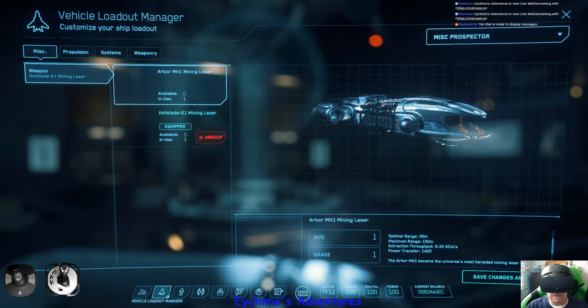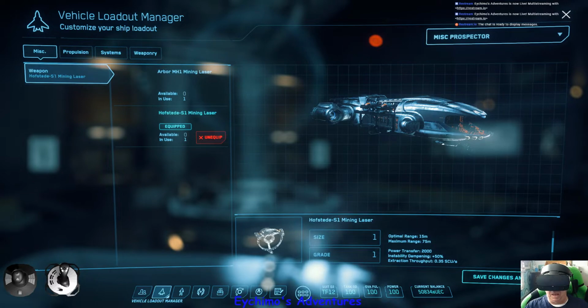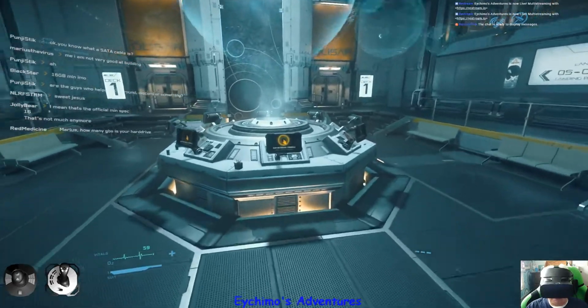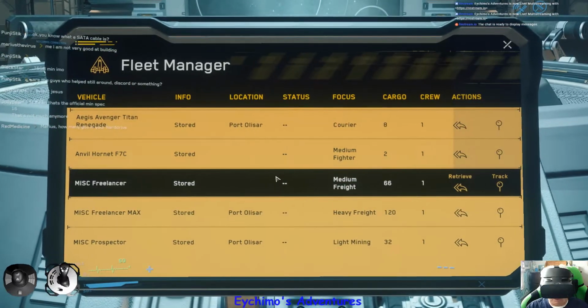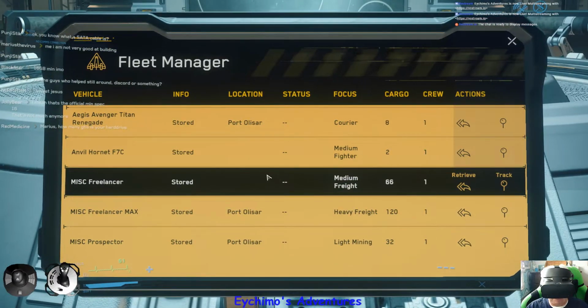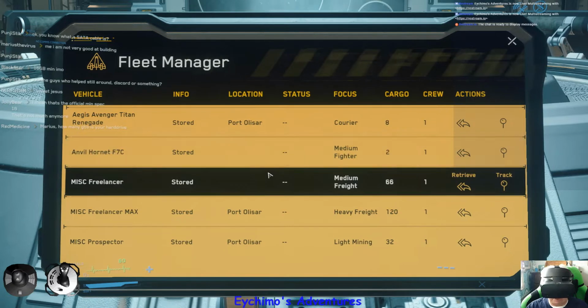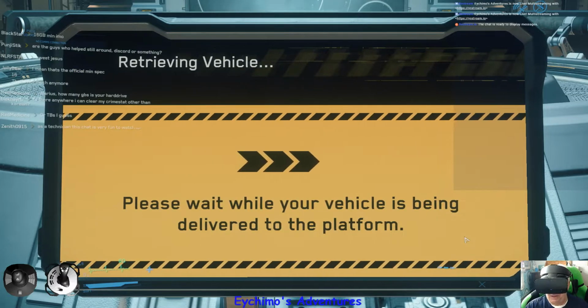Why is it showing it still has that head in use? Close mobiGlass. Yeah, obviously they got that screwed up. No idea where this freelancer came from. I really don't know where the Hornet's from either, but it's been in my stable for a long time. A lot of things I don't know.